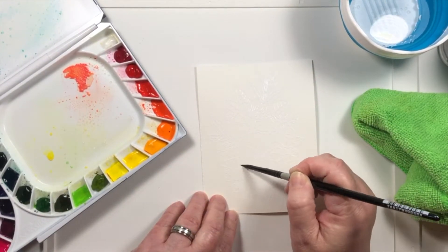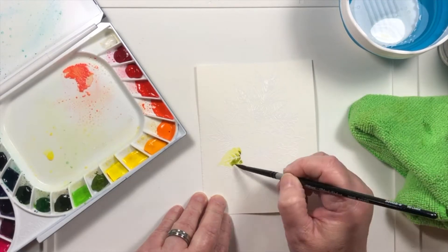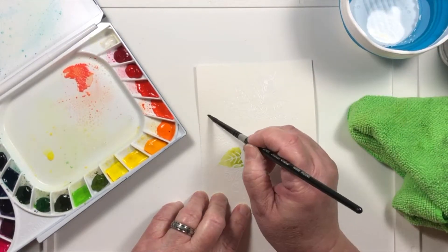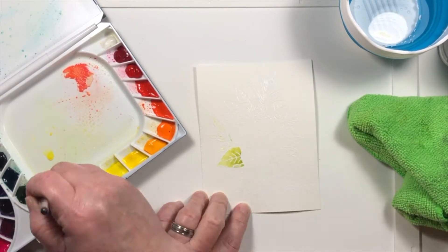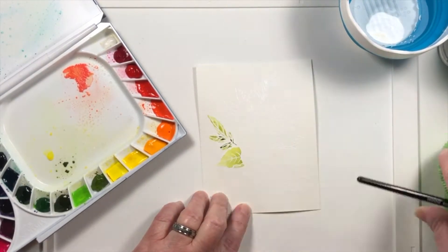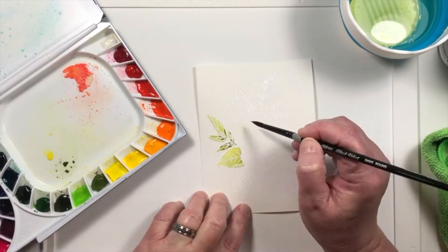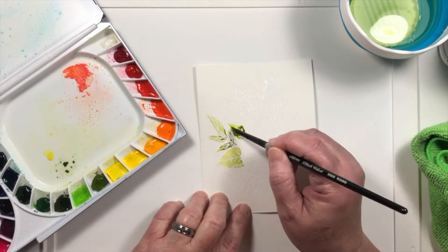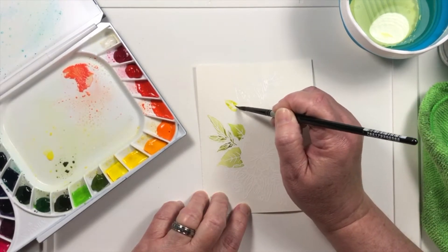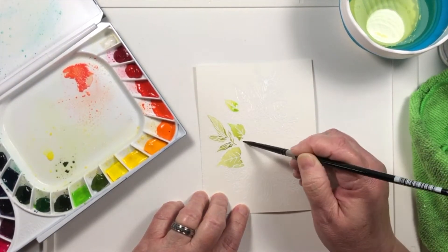I have a clean cup of water off to the side and I'm using a number six round brush for coloring. Using the wet on wet watercolor technique works really great for me, and if I break down the image just by one leaf versus tackling the whole thing at one time, then it becomes a lot more easy for my brain to see colors in certain areas. So the first thing I do is to put a little bit of water into the section — say a leaf that is heat embossed — and the water stays inside that leaf. Once I reach over to my palette and grab some color, I apply it down to that wet area and then the wet paper just pulls the color down into that whole image and it's like magic.